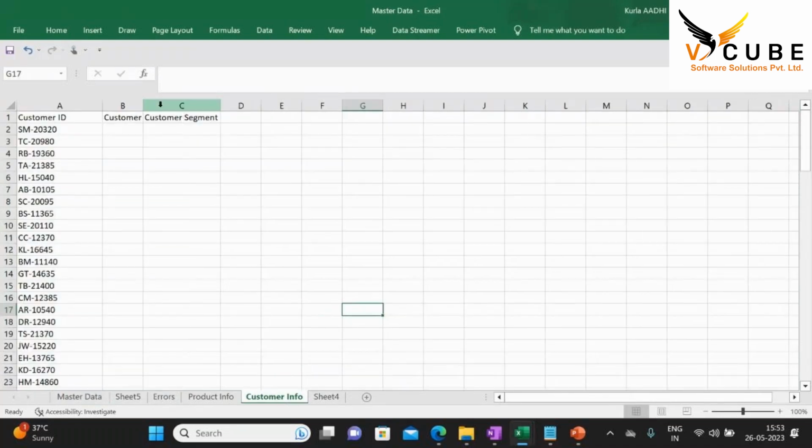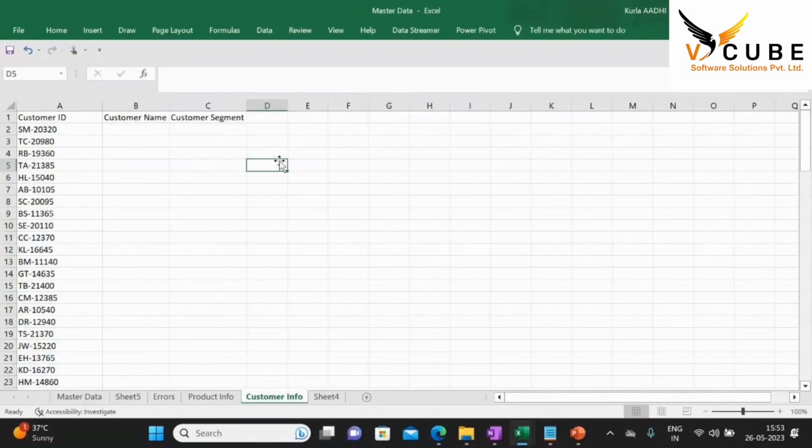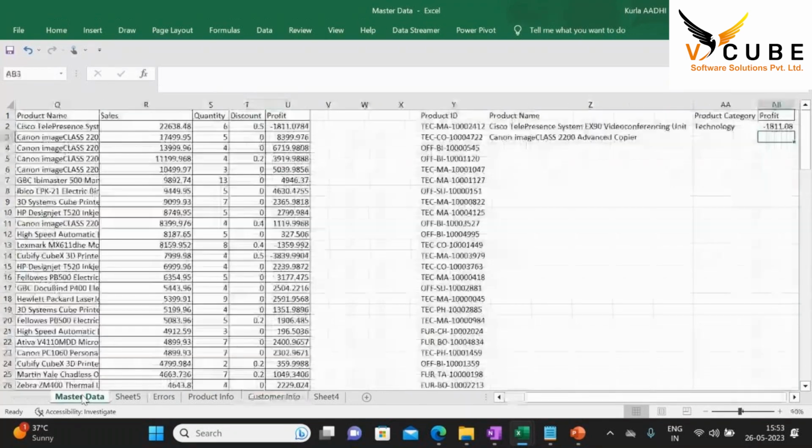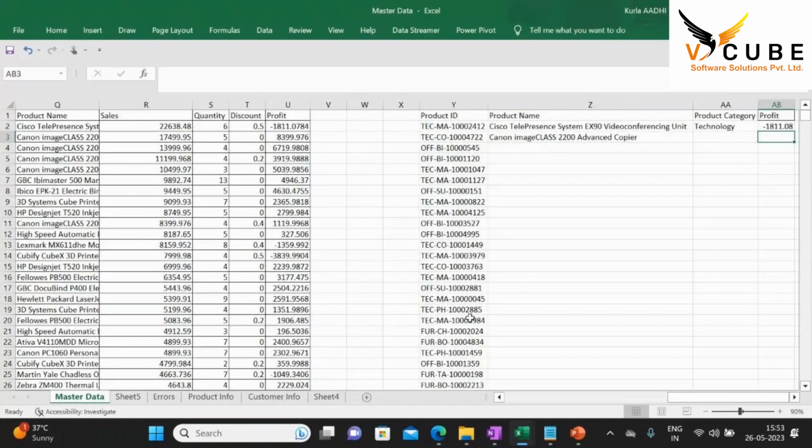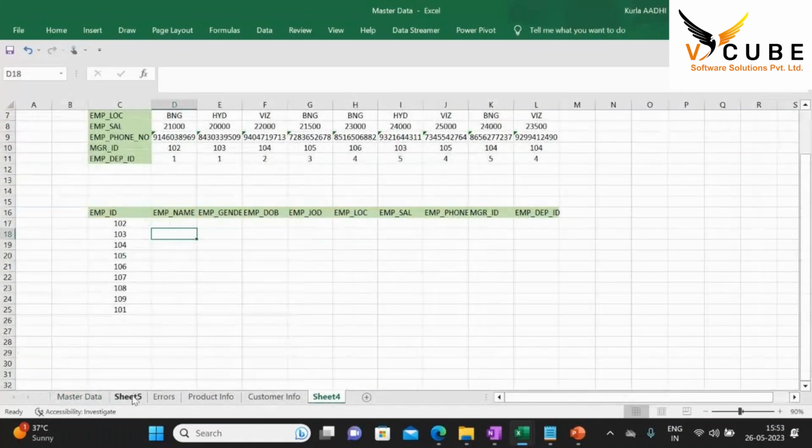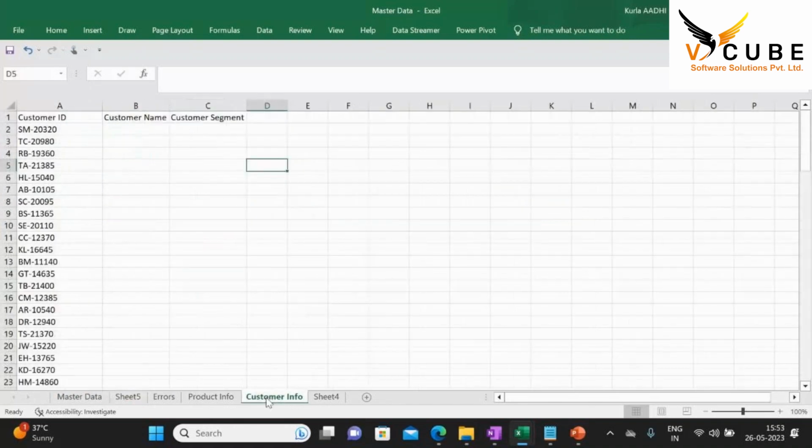Now this is another example. Same. VLOOKUP చేస్తున్నాం ఇక్కడ కూడా. But here we did the VLOOKUP in the same sheet. Now we are doing it in a different sheet. So let's see this one.